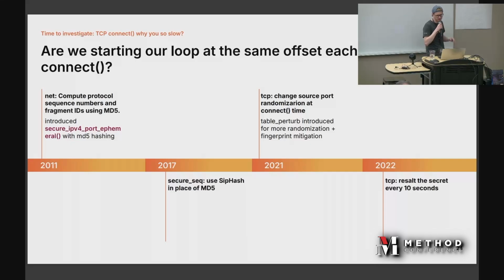Obviously, MD5 isn't good. It's also slow, so they decided to switch to another algorithm called SipHash a little bit later on. But the really interesting thing is what happens in 2021: some researchers found out that they could fingerprint user devices based off of the next picked port, which further shows that I'm still not far off base with this, because it means that it's very predictable to fingerprint your users based off what next port they're going to connect to you with.